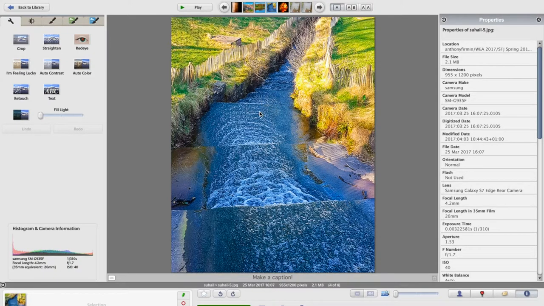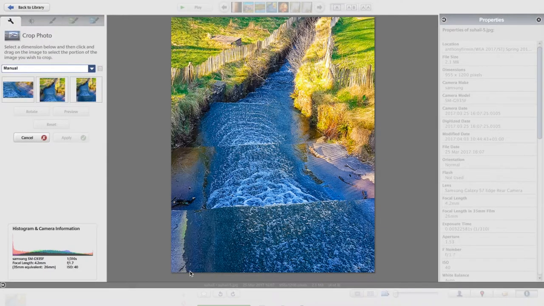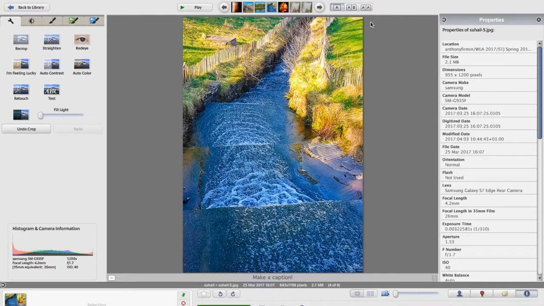Whereas this works really well. You've got the flow of the stream leading you through a bend here. I'd be tempted to crop it just to get rid of this bit here. It's a little bit of a distraction having this area here. So if we crop it from there, and there's a post over on the right hand side, I'm going to crop it to about there. I think that now works much better as an image.